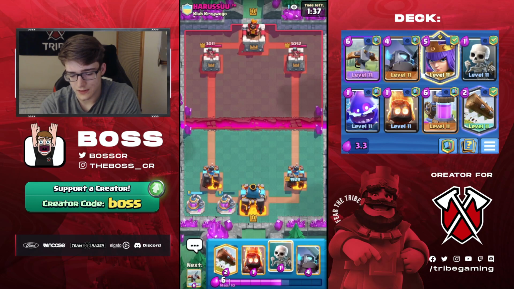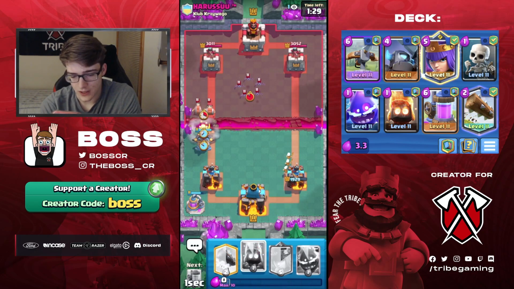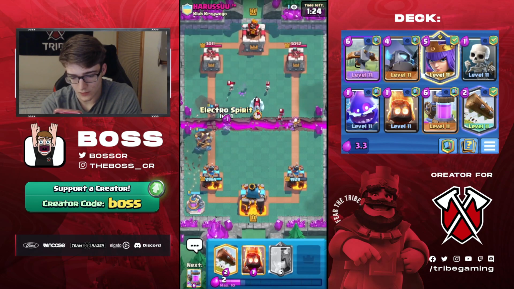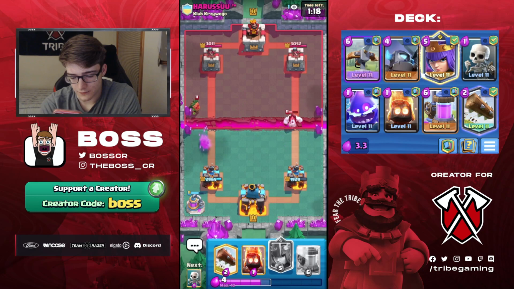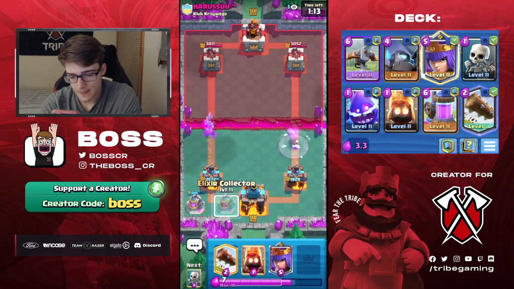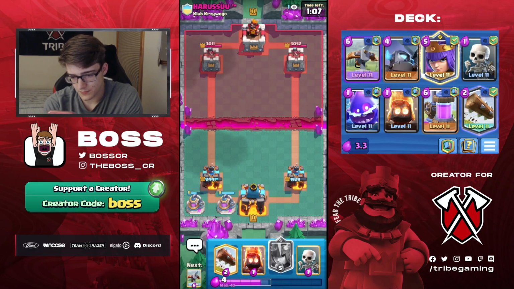Yes, this was not an ideal start to the game, but we can most definitely come back. I think I'm going to expo here, and then we're going to go mini P.E.K.K.A. to try to predict something. That wasn't exactly what I wanted to predict, but I guess it's fine. Okay, instead of logging that Dark Goblin, it's better for me to collector here, because he already dealt so much damage in the right lane that it doesn't make sense to over-defend something in the left.